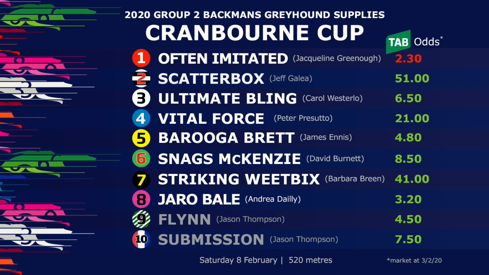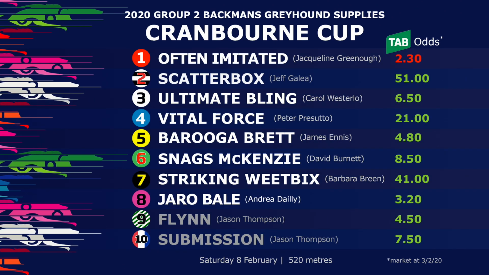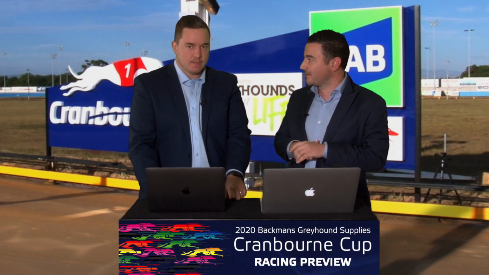520 metres for the Backman's Greyhound Supplies Cranbourne Cup, $67,000 in prize money, and just by having a look at the field, there's not a whole lot of speed in the race, but there is a whole lot of strength. Yeah, I was going to say a lot of these greyhounds are 600-metre dogs predominantly, and we've seen them with really good form over the 600 metres, and I think that's why it paves the way for the favourite off the inside. I think she's going to be very, very hard to beat.